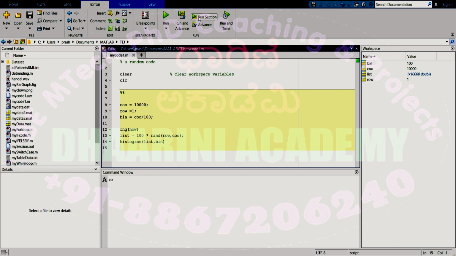The first option is simply evaluate, or run the section, which will run the current section. Then another option is to run the current section and go to the next section, because once you run this, there is no meaning in waiting in the same one. You have to go to the next. So there is an option called run and advance. Simply click there, it will run and go to the next. For the last section, if there are no further sections, run and advance and run section are the same.